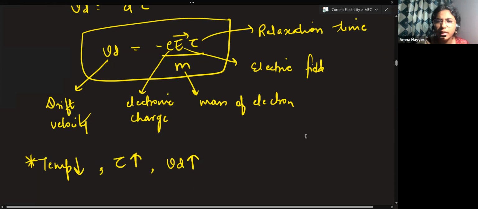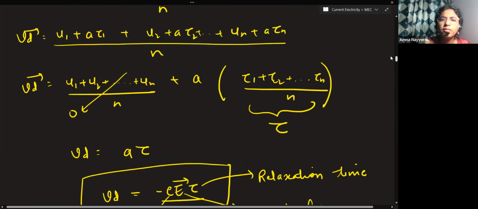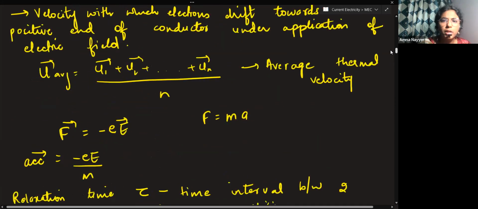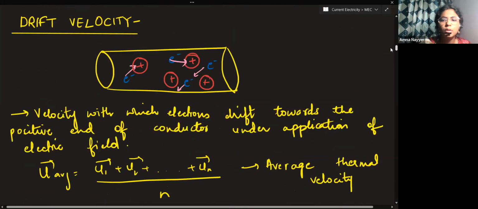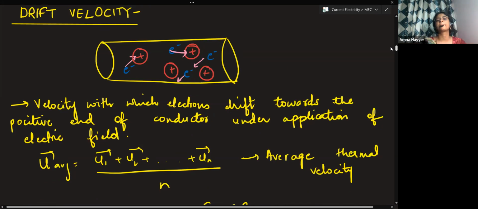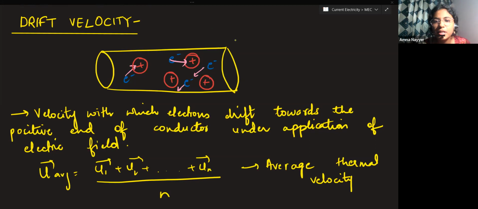Else we'll do this in detail for semiconductors, conductors, insulators, metals, and electrolytes, the variation with temperature and all those. But right now for average relaxation time, remember this. So you have to write from drift velocity, no? Is this clear to all of you? Rishan, is it clear? Okay, Rishan.